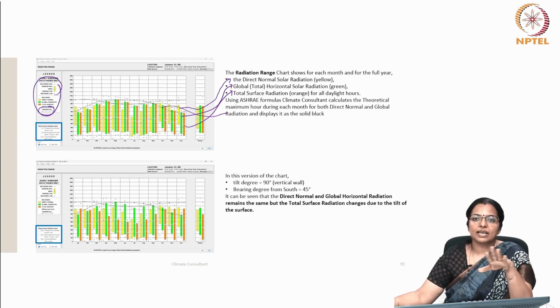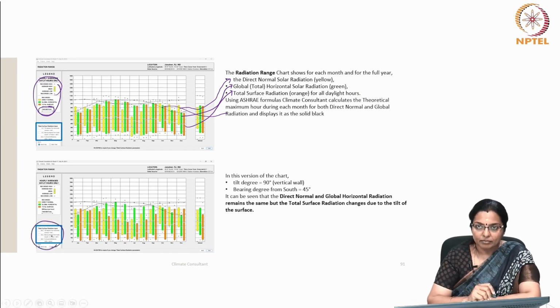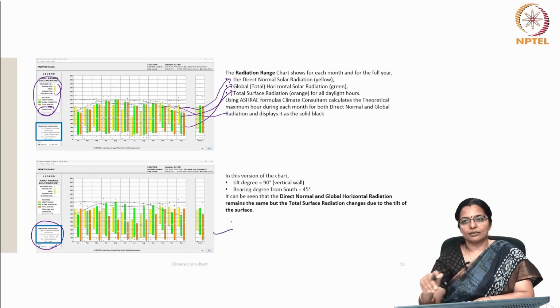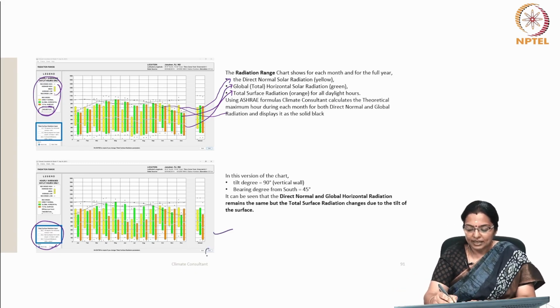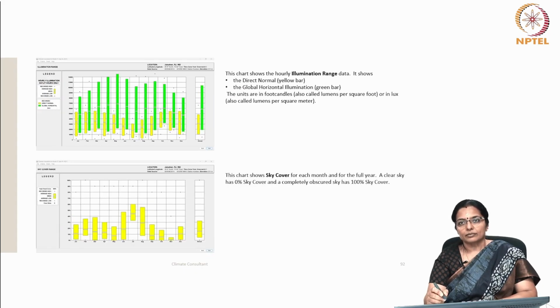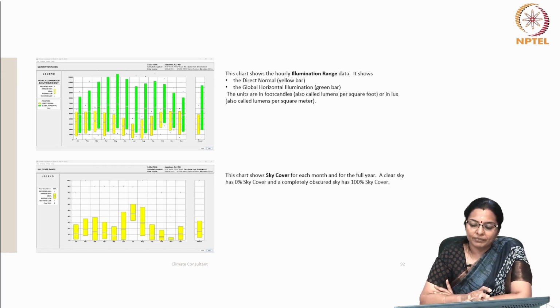All these parameters can be changed by the user in the highlighted blue box in the bottom left. So, what should be the ground reflectance? By default, it has taken 20. If you are sure you want to change the value, you can change the value, and for that value, you will get the output data. Then you press the next button again, and what will you get? You will get a chart like this.